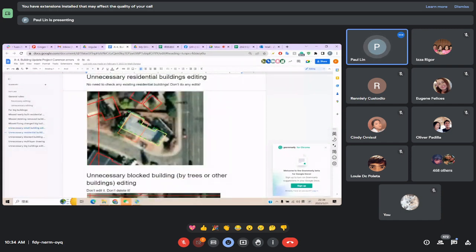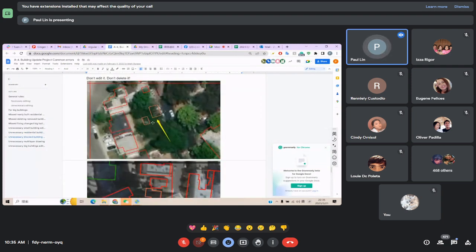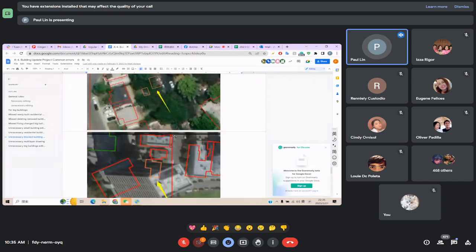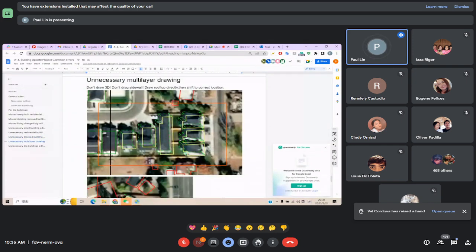And moreover, those changes on the residential building, you don't need to check for it, okay? As long as there is a residential building on the image and there is a label on it, no matter if it matches or not, ignore that, okay? And ignore that. You don't need to delete or remove anything that is under the tree. And this one, especially for the commercial building, this is on the footprint location, so you will not see it on the rooftop, so you don't need to edit it, okay?